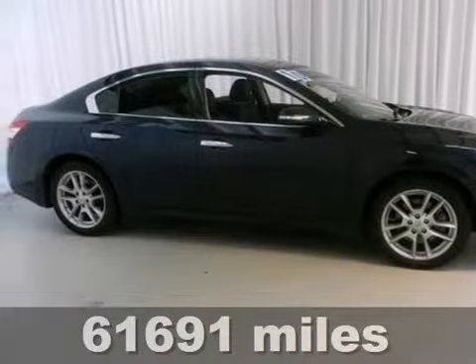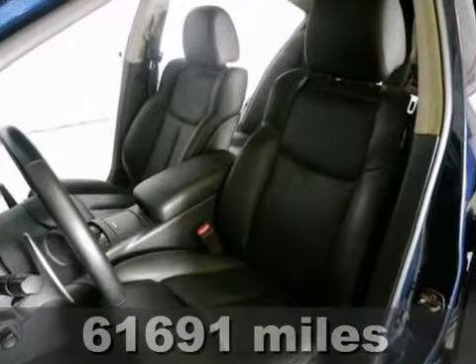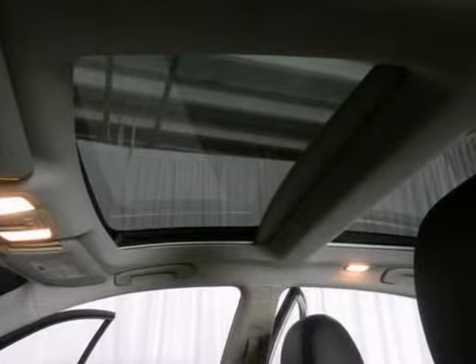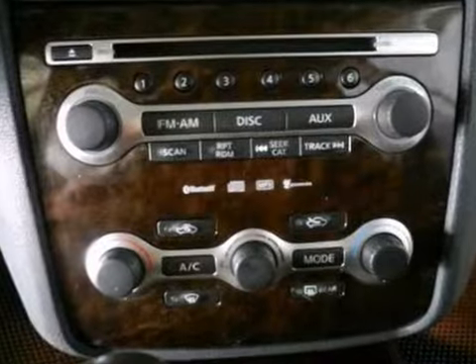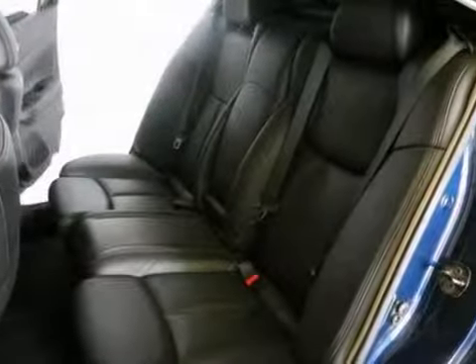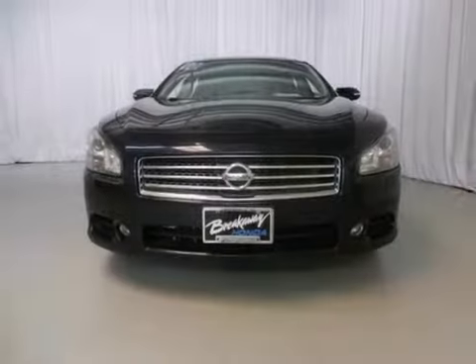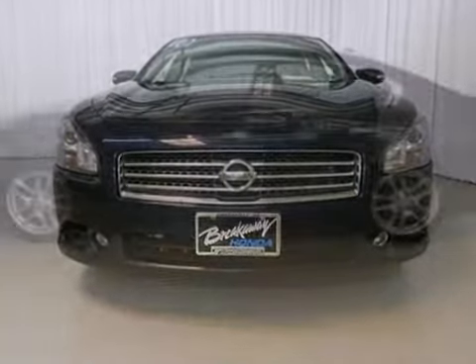Stop clicking the mouse, because this gorgeous 2010 Nissan Maxima is the one-owner car you've been trying to find. This spirited machine can turn the everyday driver into a gearhead as they experience a whole new kind of acceleration and exceptionally potent power. And with woodgrain trim and dual-zone climate control, it won't be here long.